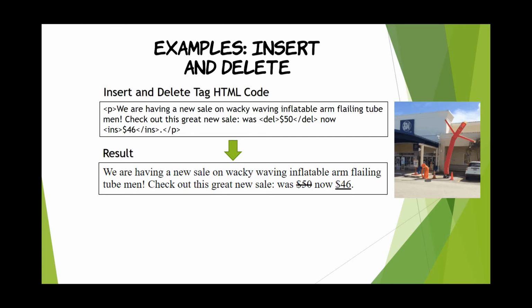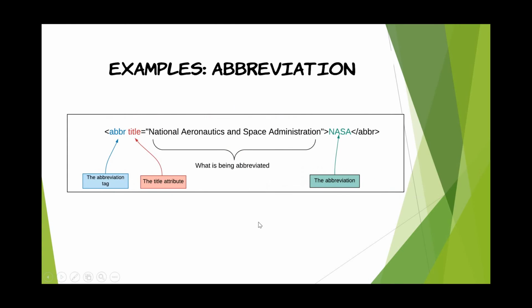So the next example I want to talk about is the abbreviation tag. Now, this abbreviation tag is honestly really cool. If we look at it, the first thing we have is the actual tag itself in blue right here. It's ABBR. Then we have a title attribute. We'll talk more about attributes in a future video. Attributes are really important, and we will be using them quite frequently. But for now, just understand this is the title attribute that we are defining what is being abbreviated. In our case, this is NASA, right? The abbreviation NASA, which stands for National Aeronautics and Space Administration.